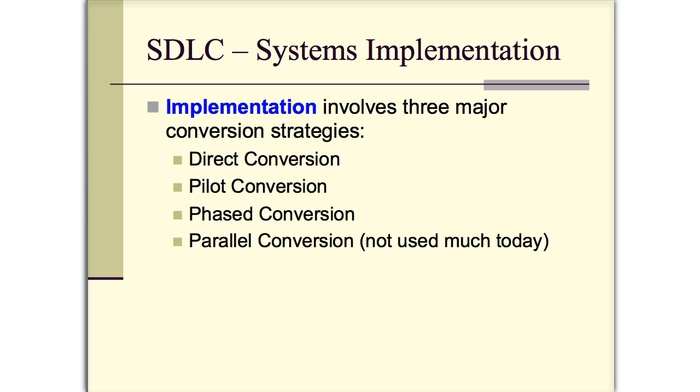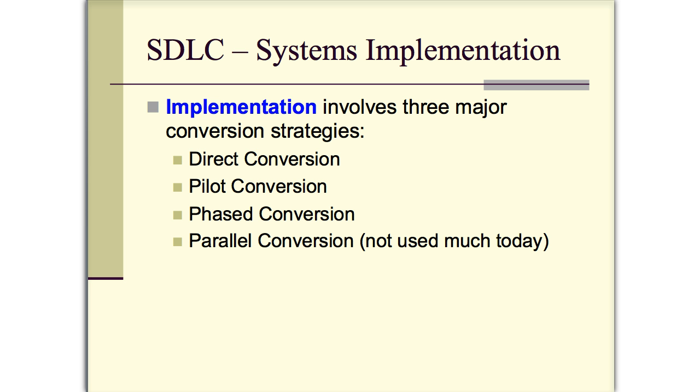Your pilot conversion is where you're introducing the new system in parts of the organization. So maybe if you're a retail organization like Target, you implement the system in different retail locations. You test it to make sure that it works in each one of these locations, and you sort of expand your implementation from there.